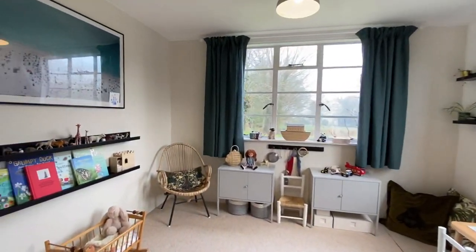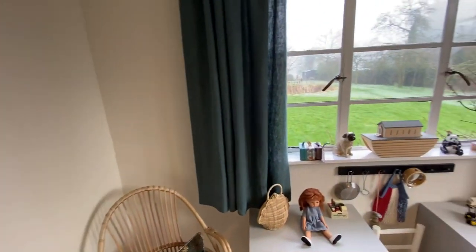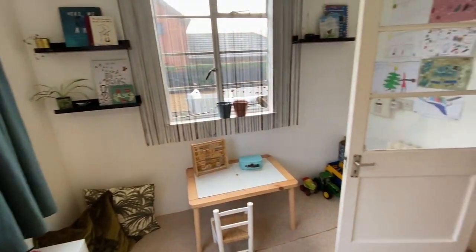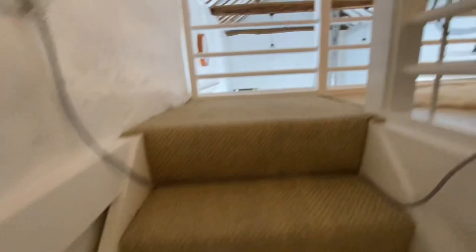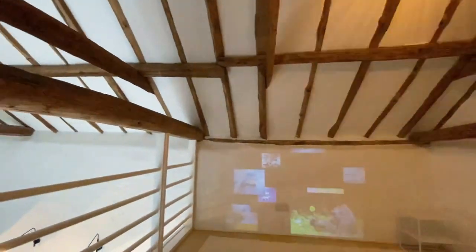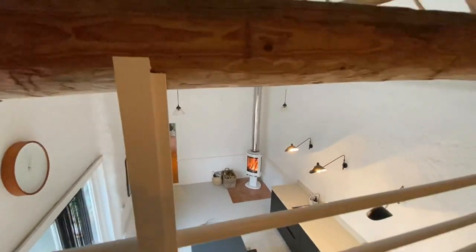Off the kitchen, for those with young children, this is ideal — you have a playroom here, but of course it could be all sorts of things. There are views out into the garden you've already seen outside. You've also got this wonderful mezzanine, which we'll go up while we're at this part. It could be a children's area, a work area, all sorts. Then you get the view back down into the kitchen again.